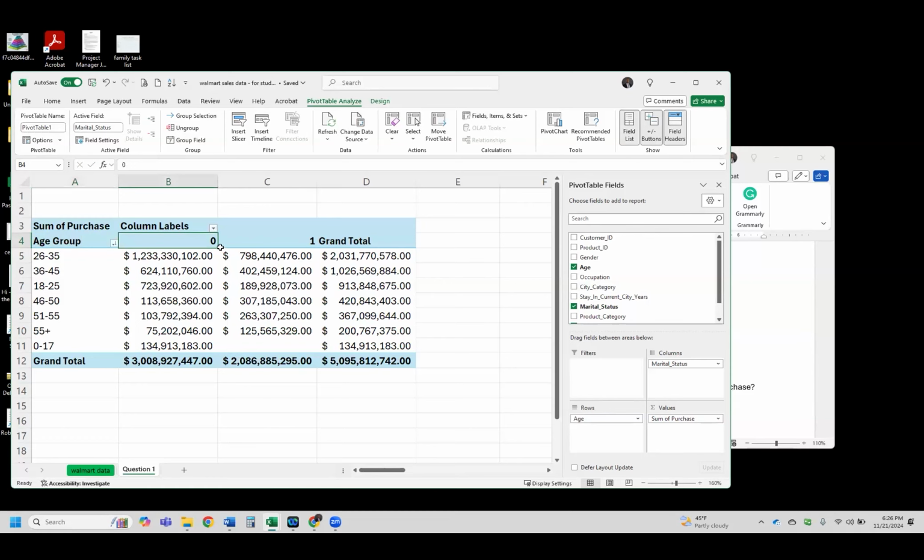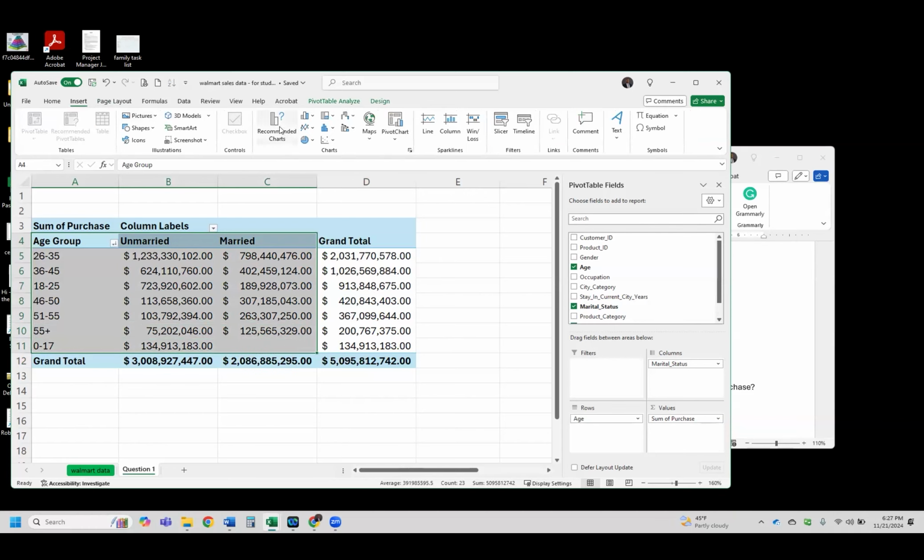And then that's marital status 0. So we'll call that unmarried, married. Let's kind of play with this and see what we get. So I'm going to highlight this. Now there's a reason I'm not highlighting this, because this is a summary column, right? So if we were graphing, we don't want a graph that includes, right, like the total. We want a graph to show age group this, unmarried this, and that, right? So this is the raw data that we want right here. So I'm going to click on that, and let's just kind of see what we get.